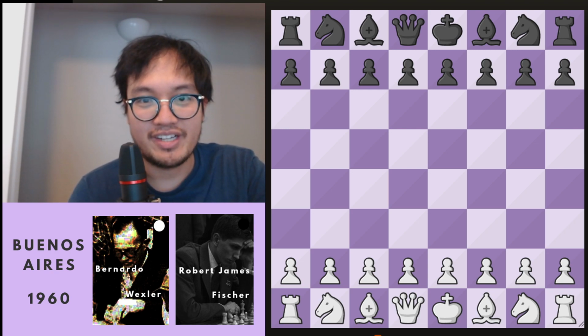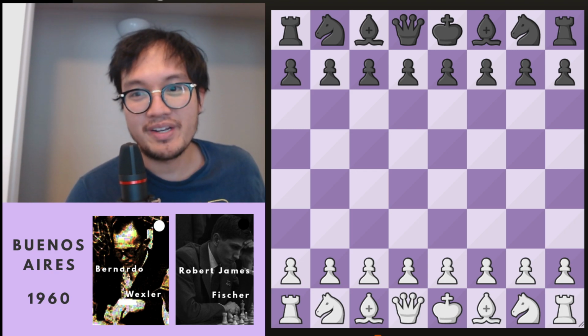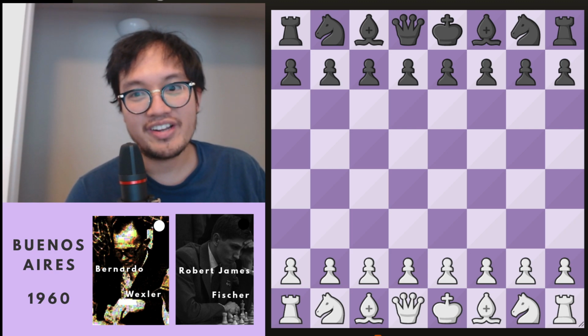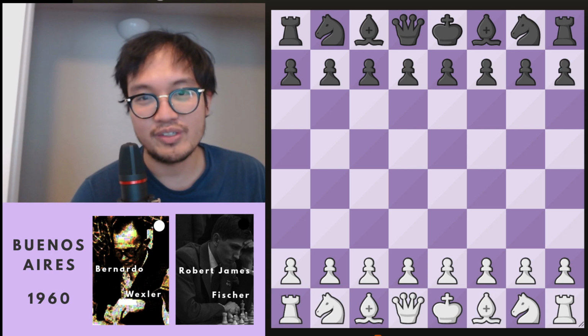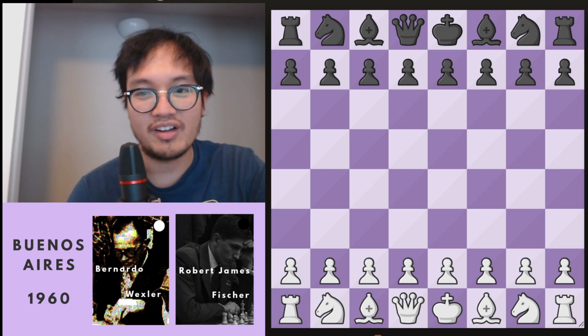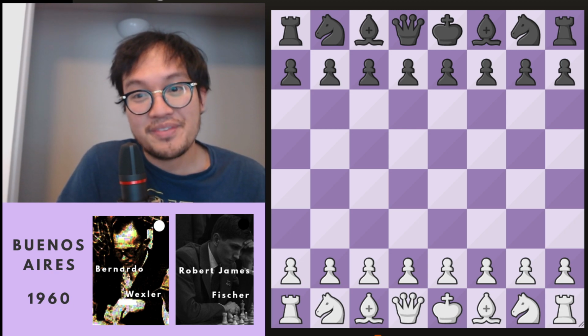Alright, today we have a special game for you. It's from Fischer's worst ever tournament. So he's against Bernardo Wexler, who has like a negative win rate. Oh, against masters, of course. He was still a master, but he would lose against top players. So his win rate was like 36 wins and 58 losses. And Fischer was only 17 at this time.